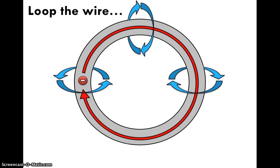Now finally, we'll put our right hand on the bottom of the wire. This one should be a little easier than the last one. And your thumb should be pointed to the left, and now your four coiled fingers should be in this orientation, where they're going in front and then behind, in front and then behind, in this orientation. Okay, so go ahead and put your right hand down, give it a little rest.